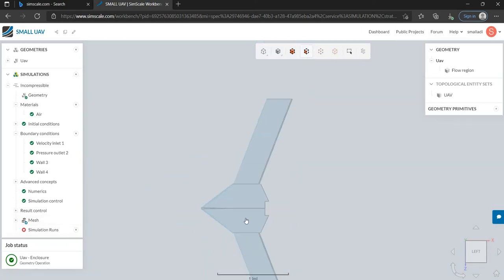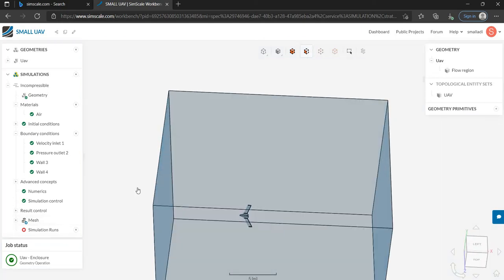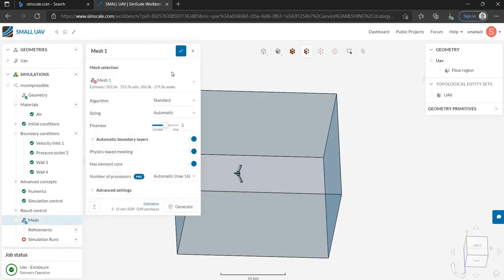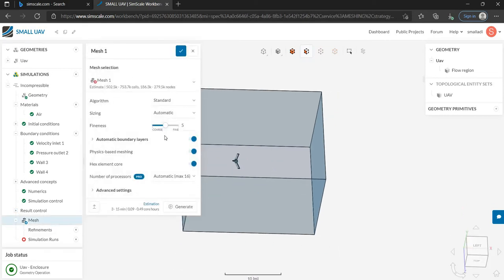Next step is to generate mesh. To generate mesh, click on mesh. I'll keep the same default values.